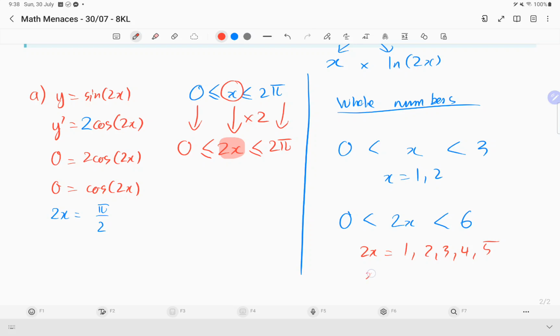Yeah, but then when you divide them by 2, you get 1/2. We're not taking that because we're only taking whole numbers. Then 1, then 3/2, we're not taking that either, and 4/2 is 2, and then 5/2, we're not taking that either. So you see, it turns into the exact same thing, right? It still turns into the same thing, but it covers all of the possible values if you're thinking of all the real numbers, including decimals. So when you multiply x by 2, you need to multiply the other sides of the inequality by 2 as well. Does it make a bit more sense?